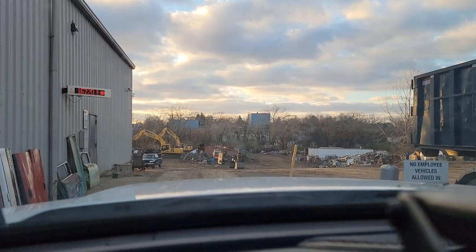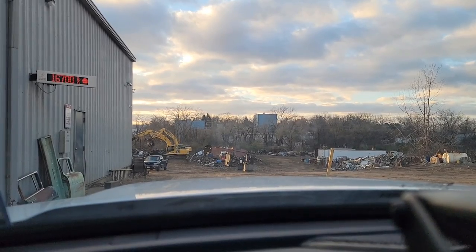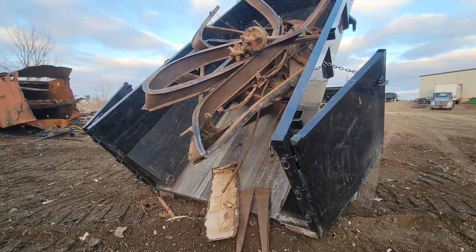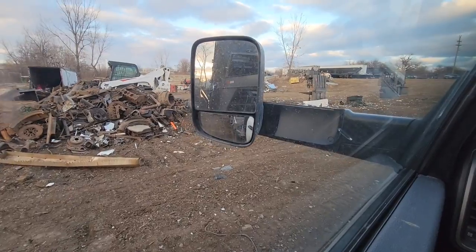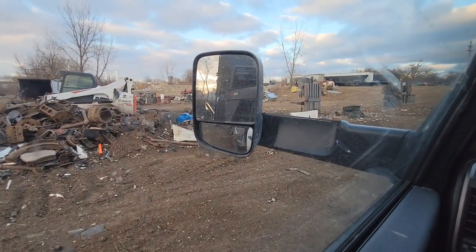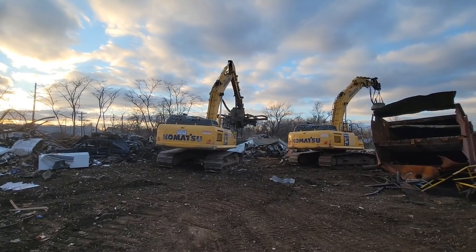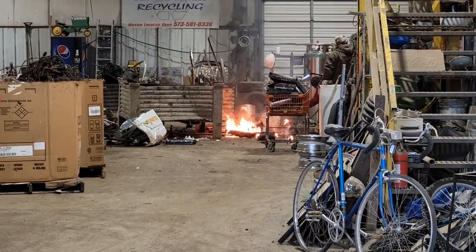I'm gonna do a little tidying up over here, and then we're gonna hit the scrapyard and we're gonna see how much we get for this trailer. Just like that, she's gone. Well, that doesn't look normal. All right, so we got it right here.